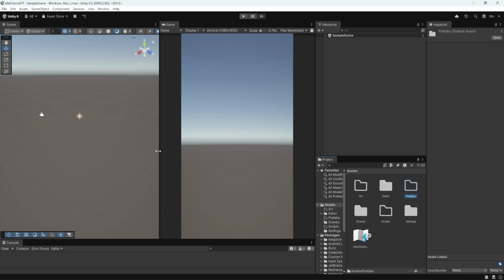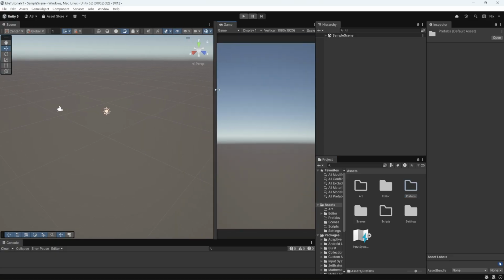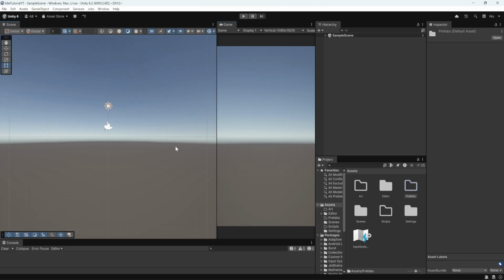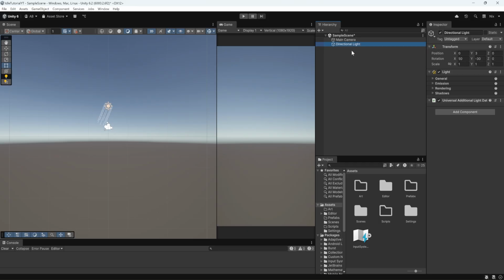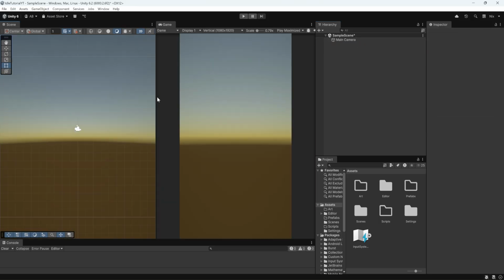Now, because I want to try and have something visual to show in each episode, we're going to create a basic GUI setup so we can see how things are going to look. First, we're going to toggle 2D mode by going into the scene view and clicking this little 2D button. That's going to flatten everything. And then I'm going to get rid of the global volume and the directional light from our scene in the hierarchy.